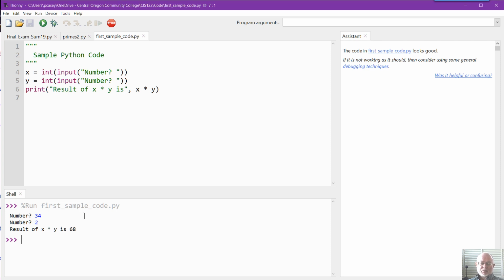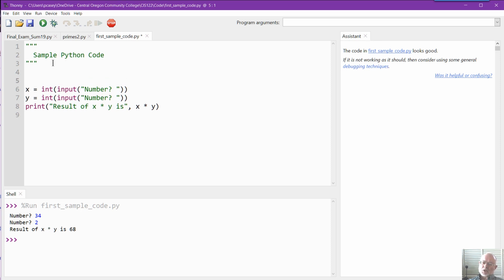Now I want to show you another approach, though, that I want you to start considering with all your code. This approach basically introduces the simple idea of a function. A function is just a small unit of code that is given a name. Almost all programs written today are composed of literally hundreds, if not thousands, of functions. And almost all code exists inside functions. So I really want you to start thinking about this. It's a very simple matter to convert this piece of code into a function.